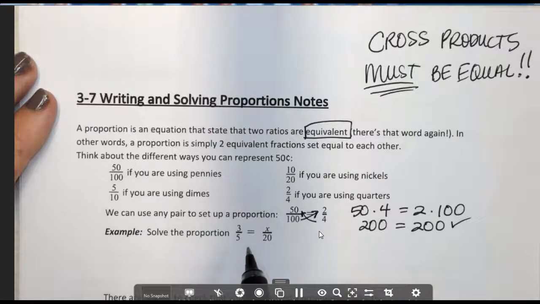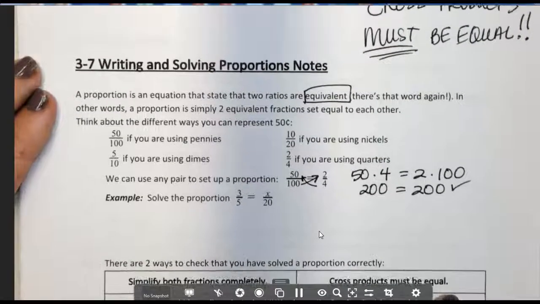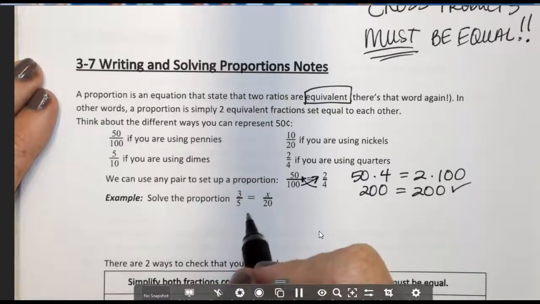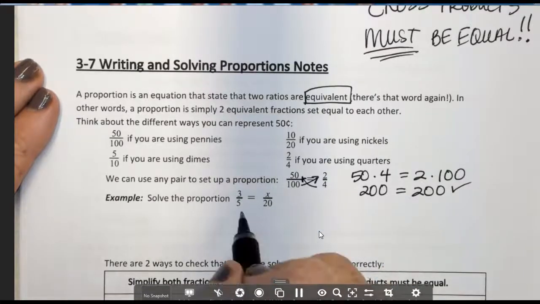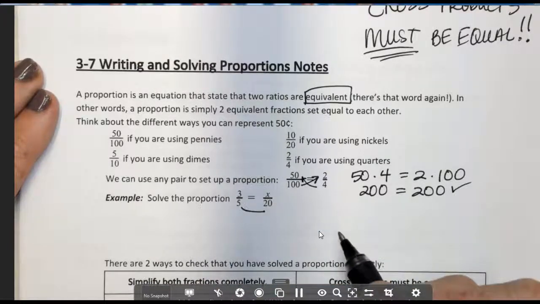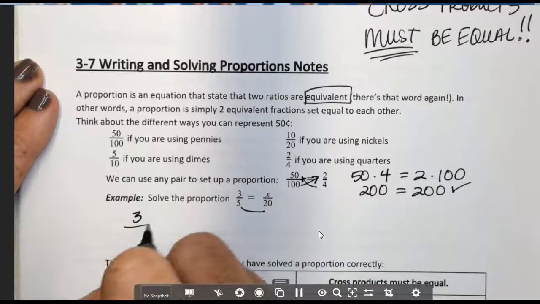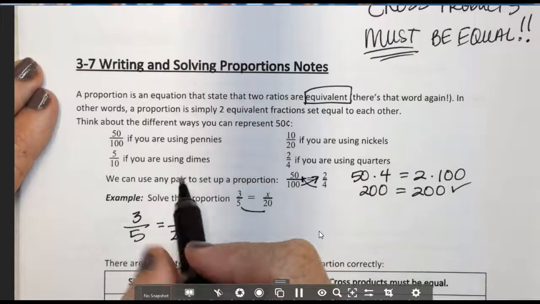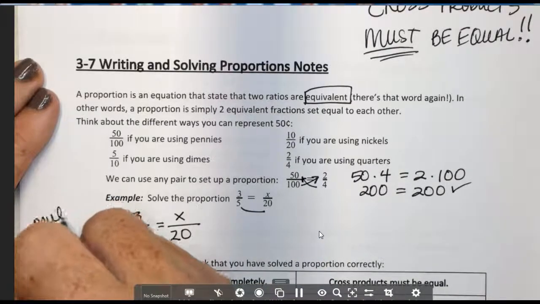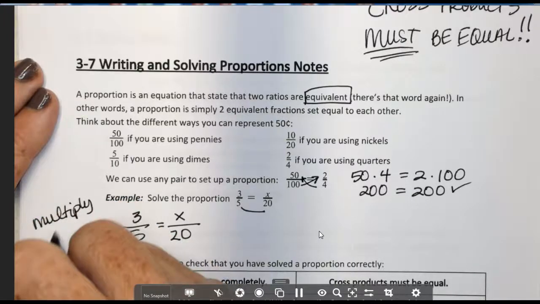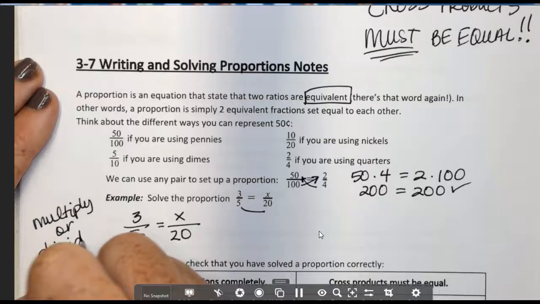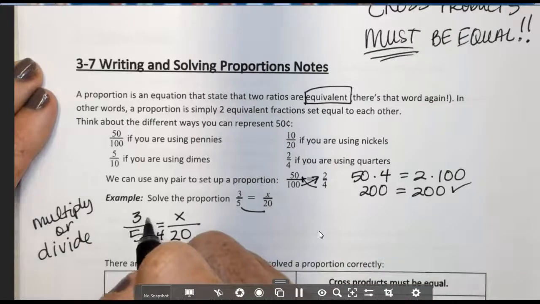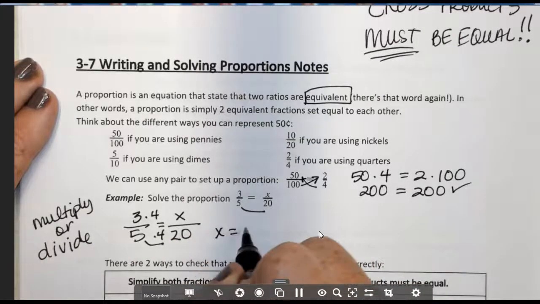Okay, so here's a proportion. Now, if you have numbers, we've been doing this now for going on 2 months by the time you read these notes. When you solve this proportion, you have choices. If you have numbers that are related to one another, if they have a relationship, use that relationship to your advantage. So I know that I can get from 5 to 20, and remember that proportions, you're only multiplying and dividing. Nothing else, at least not yet. I know I can get from 5 to 20 by multiplying by 4. And I know that I can multiply 3 times 4 and get my answer of 12.